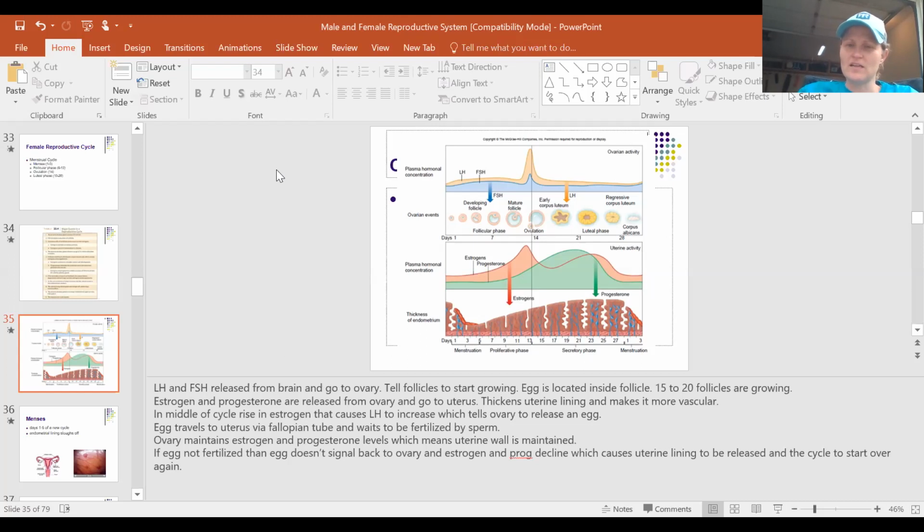as get more vascular. In the middle of a woman's cycle, whether it's 40 days or 30 days, right in the middle, so if it's 40 days, it'd be day 20. If it's 30 days, it'd be day 15. She's going to have a spike in LH, which then tells estrogen to spike, and tells estrogen to spike, which then tells LH to spike, and then that's going to tell the ovary to actually release that egg. And hopefully, we've been developing 15 to 20 eggs, but hopefully it's just one egg that's going to be released. If not, we might have twins.